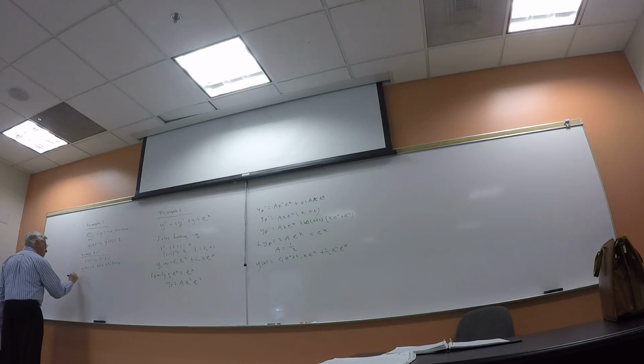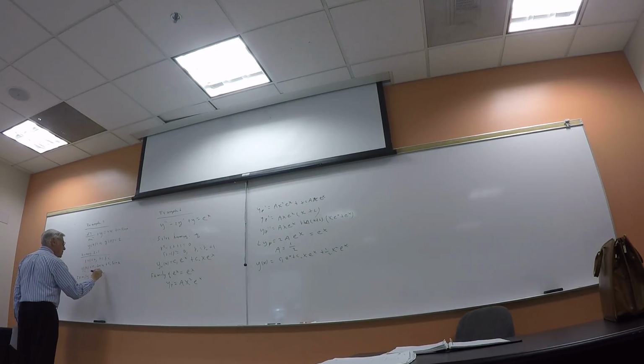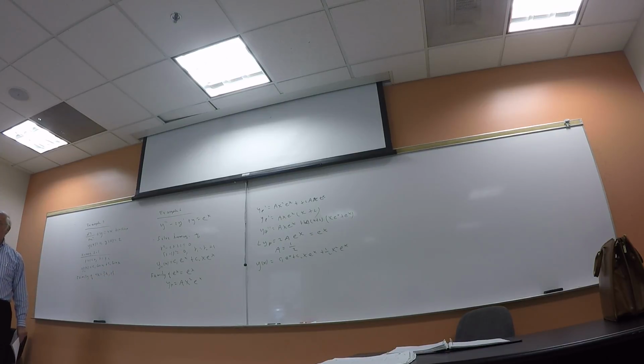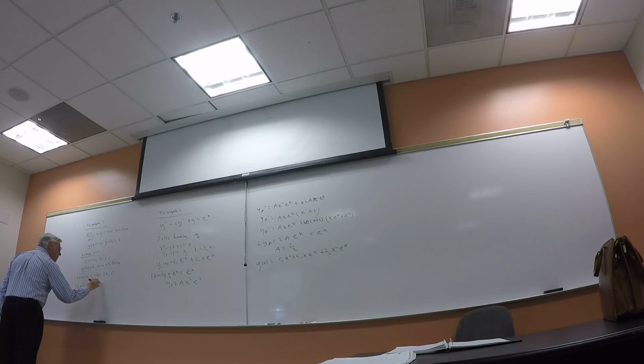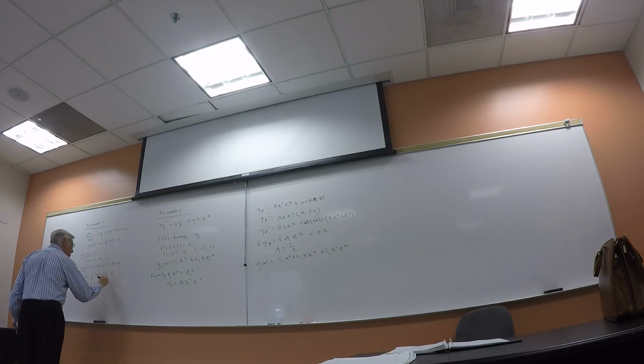Okay, now let's get the family of the right-hand side. Let's do it in pieces. What's the family of 4x? That's just going to be x and 1, right? Because 4x and all its derivatives, which is 4, are linear combinations of x and 1. Now we need the family of the next term. What's the family of 10 sine x? It's going to be sine of x, cosine of x.